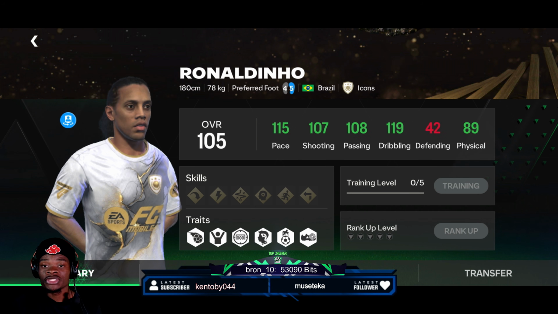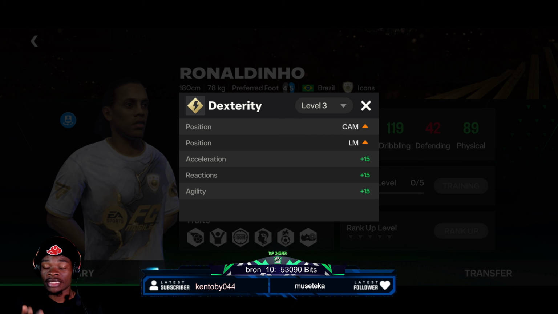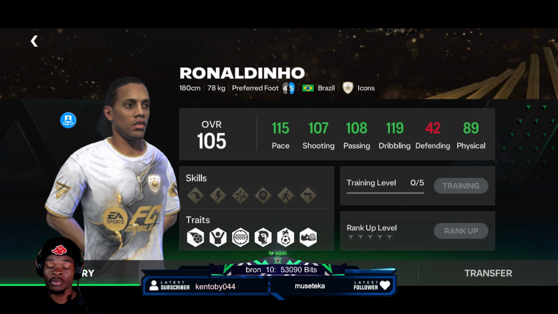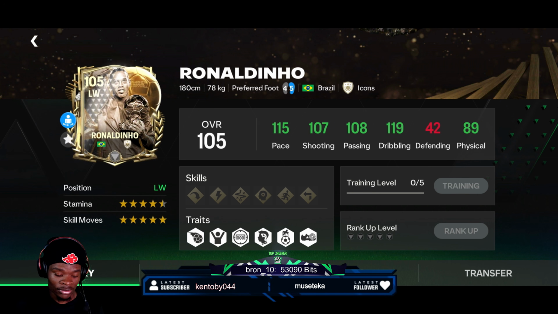All right, so honorable mention number 1 for the left winger is going to be 105 Dino. He can play CAM and left mid, but honestly, playing Dino on the wing is good too, though I personally would use him at CAM. But his winger card looks very good, so he's going to be honorable mention number 1. Like I said, there's lots of good cards out, you guys.